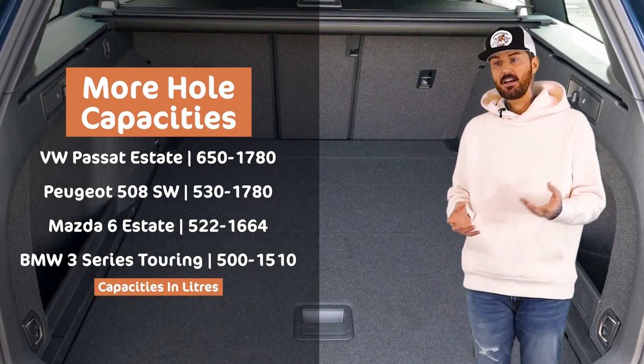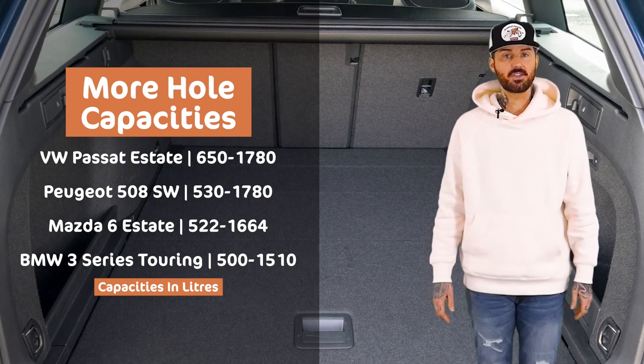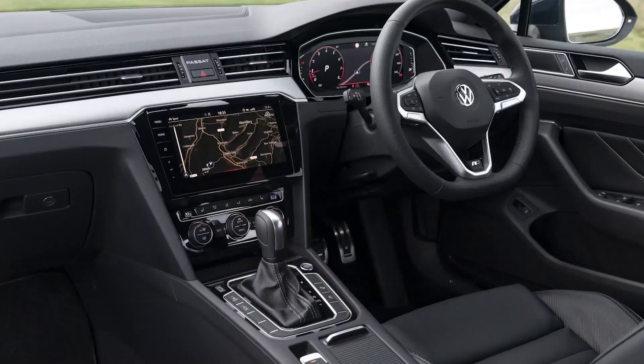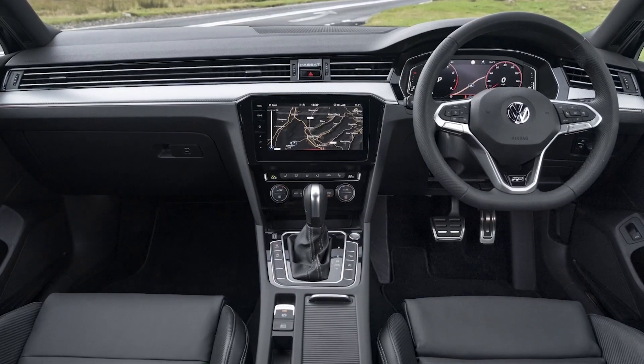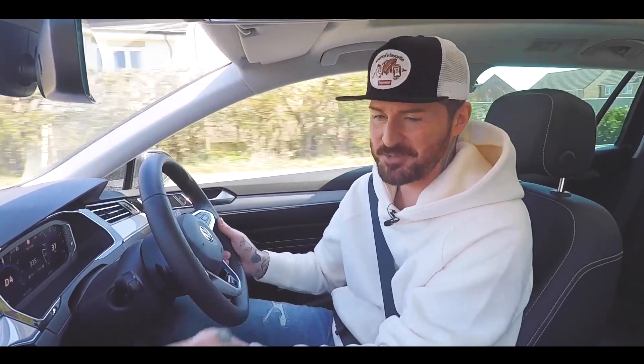The Passat has more space than a car of this size generally does. Up front, nothing to write to your suburban semi-detached about, but it does a typically adequate job. It has door pockets that will hold a bottle. It has a damped glove box that will also hold a bottle. It also has gesture control, which is why when I went for the glove box you heard that sweeping sound — that wouldn't have worked if I'd actually tried to make it work. It works when you're going for something else. The cup holders will hold a relatively large, long-distance sort of specification cup.